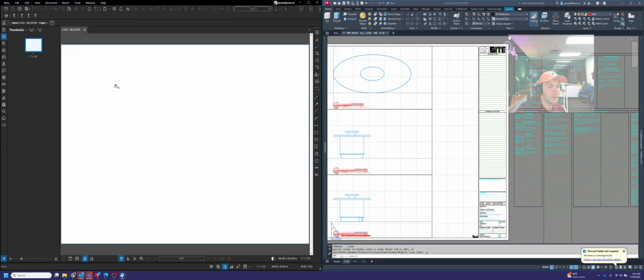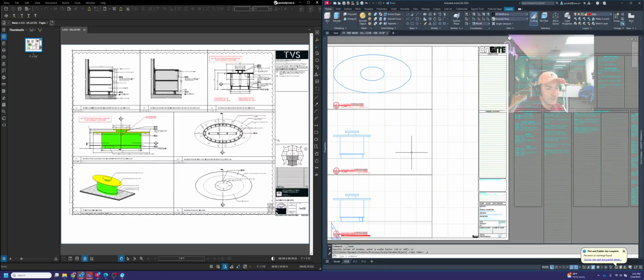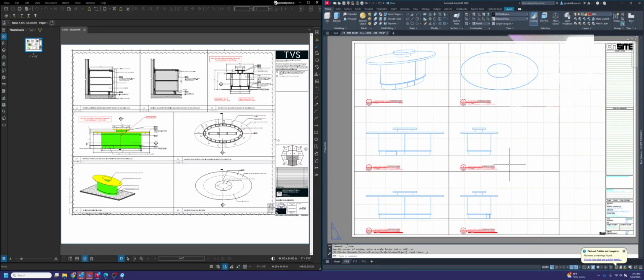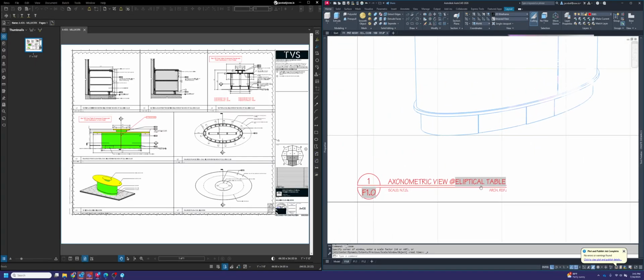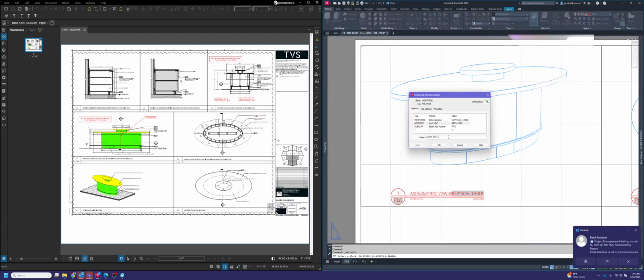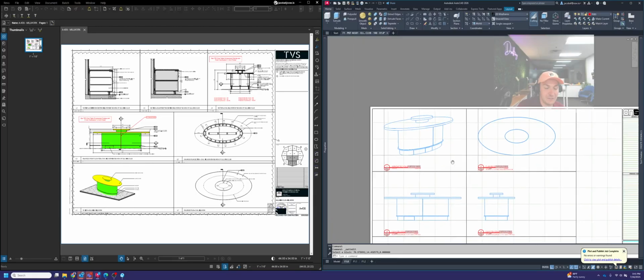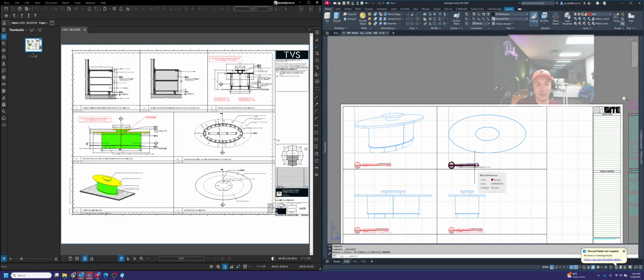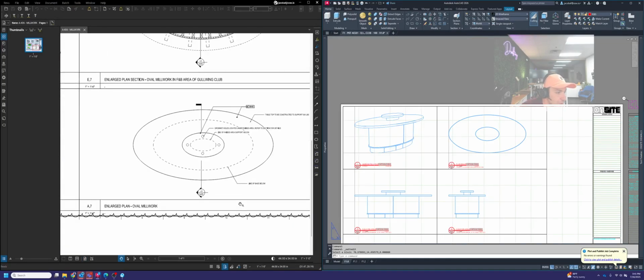There we go. Perfect. Okay, so all of our views, fortunately for us, are on one page, which makes things a lot easier. Typically with Axio views, more than likely, you are probably not going to have an arc reference. That is pretty standard. Every once in a blue moon, you'll see an architect that draws an Axio view or a rendering of your item, and then you can use that as your arc reference, which is great if you can. If you can't, it's not the end of the world.